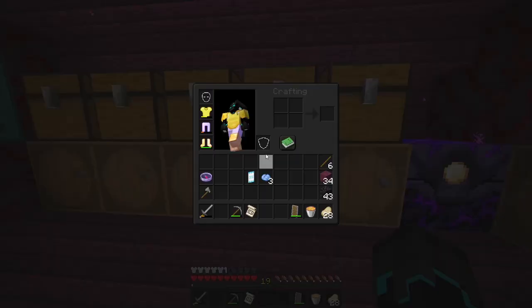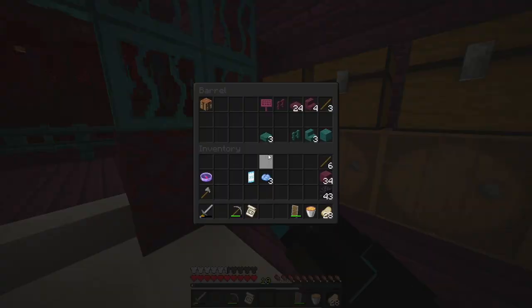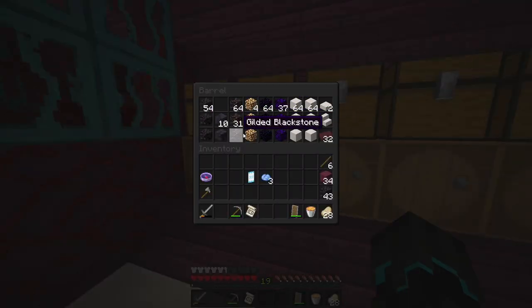Now, there we go. We have the banner right here, and where I want to actually put it is... Do I not have any netherrack? Why do I not have any netherrack whatsoever?